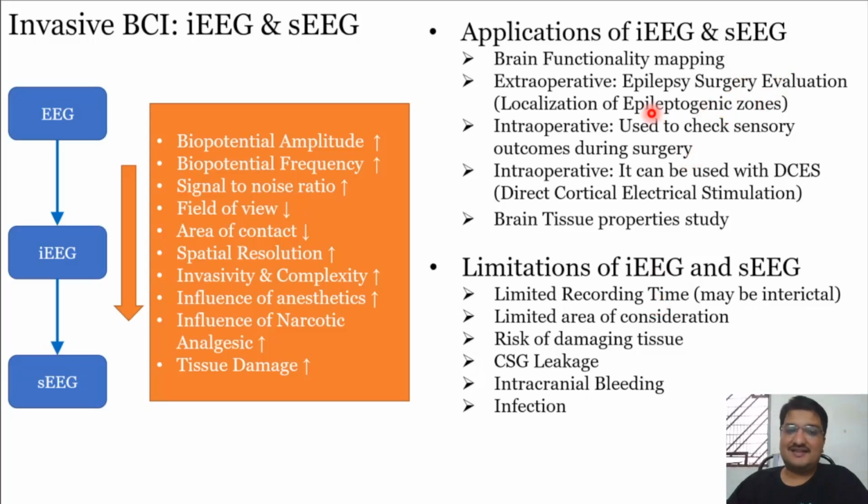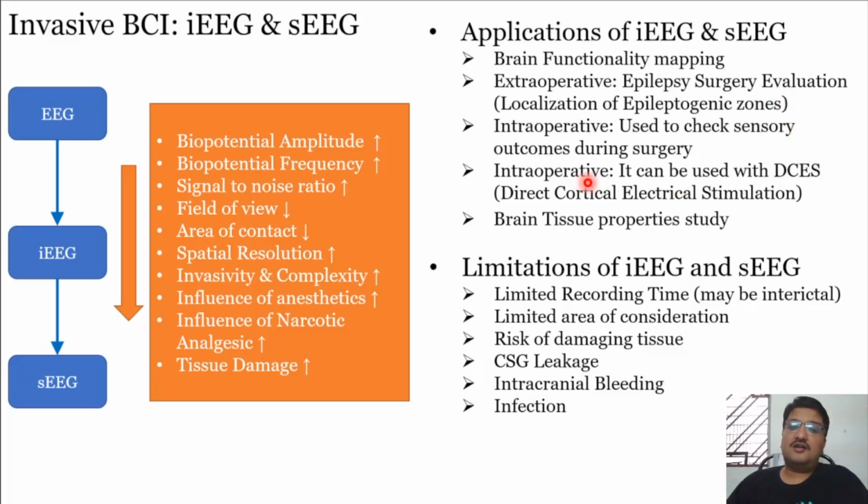Second is extraoperative, which means anything that has been done when the operation is not in progress. But intraoperative means that while the operation is going on, you can check sensory outcomes, whereas in the case of extraoperative, you can evaluate any surgery, such as epilepsy surgery evaluation or brain tumor evaluation.